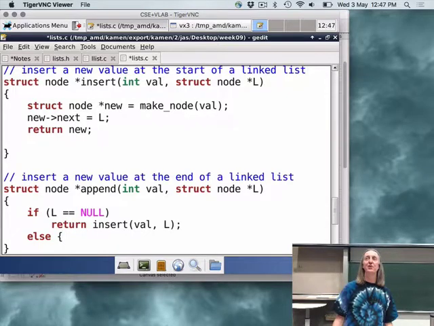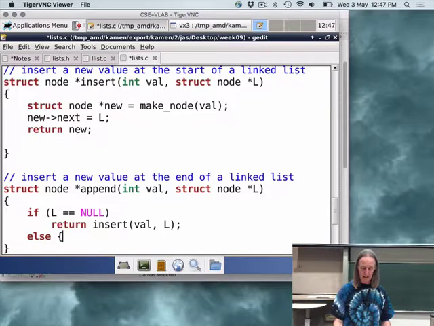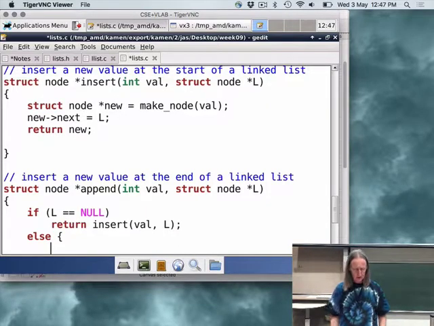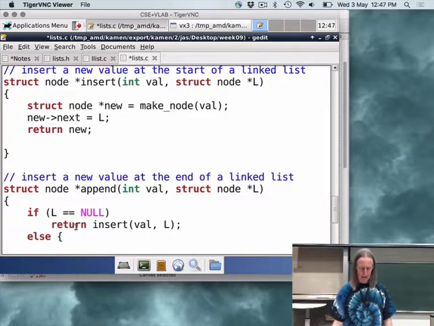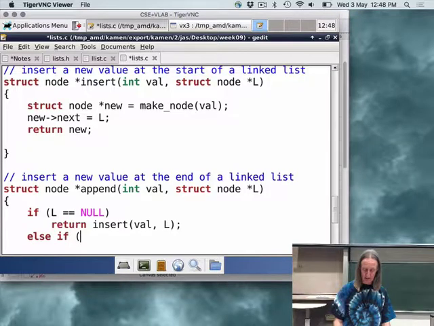Otherwise, we want to add it at the end of the list. Can we use recursion to get our way down the list? I reckon we can. Right, if the list isn't empty and we're appending, then what we really need to do is check whether we're at the end of the list.